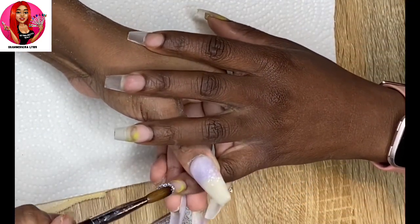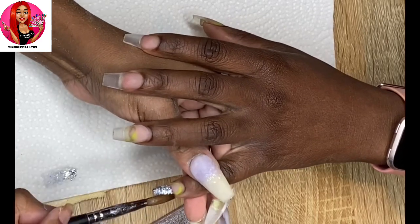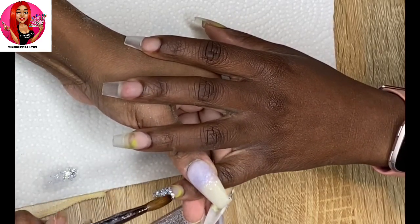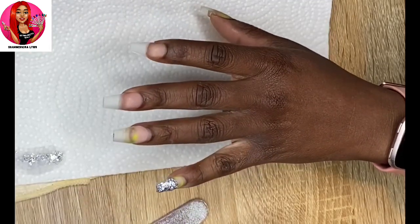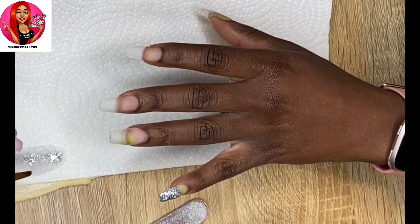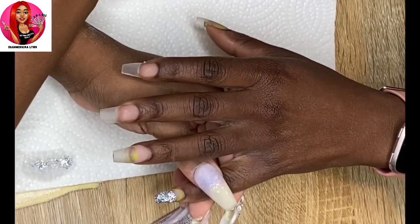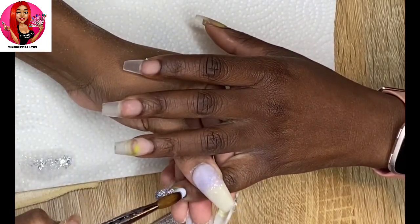Jumping right in, I'm using a custom silver glitter mix I created myself. I'm going to do an ombre using a soft white custom mix I also made. And I'm going to make sure that I build up the soft white to my liking.